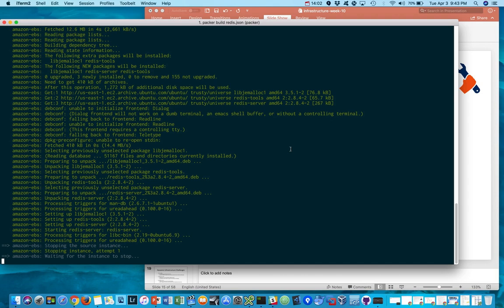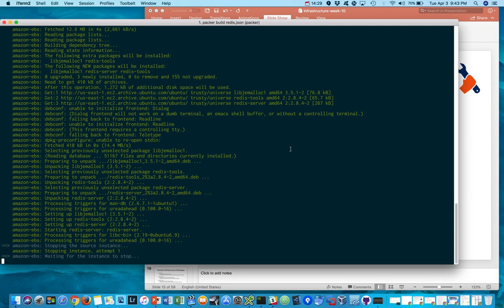So this process is pretty quick in this case, right? Now this is a very simple example. The instance in many cases might take several minutes. It might take 5, 10, even 20 minutes to configure all the software on the instance.